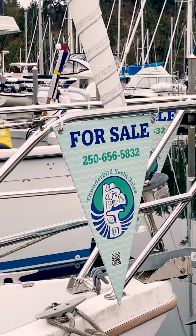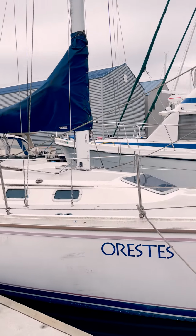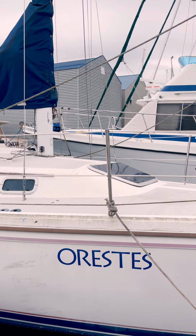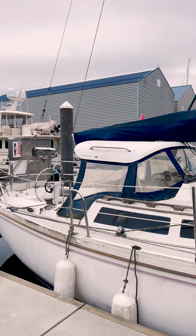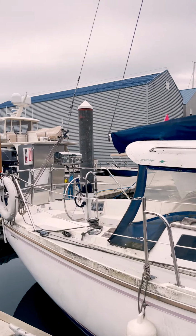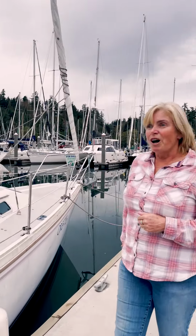She's going to be done by auction with showings on November 12th and 13th between 12 p.m. and 4 p.m. Pacific Standard Time. And then sealed bids are going to be accepted on Monday, November 13th up to 5 o'clock p.m. Pacific Standard Time. Minimum bid is $12,500. This is a fantastic boat for somebody who's willing to do a little bit of TLC and take her on to the next level. Come on aboard and we'll give you a walkthrough.